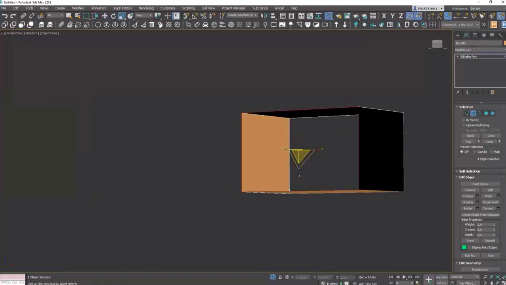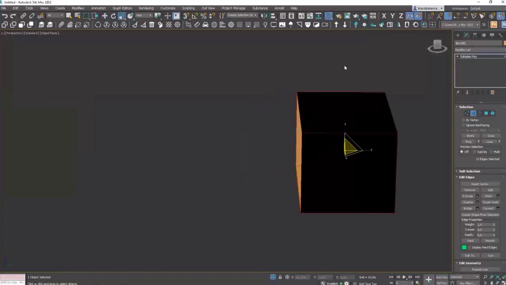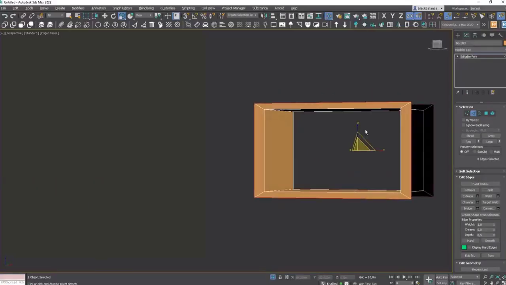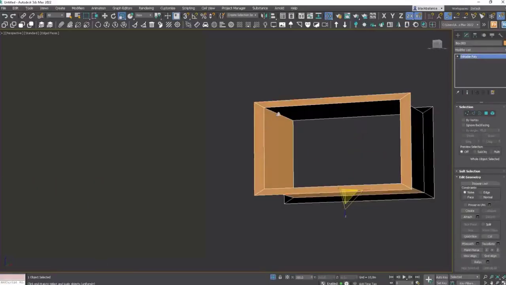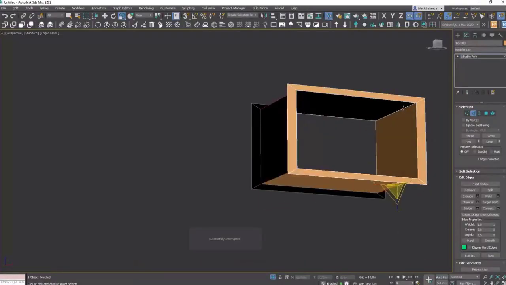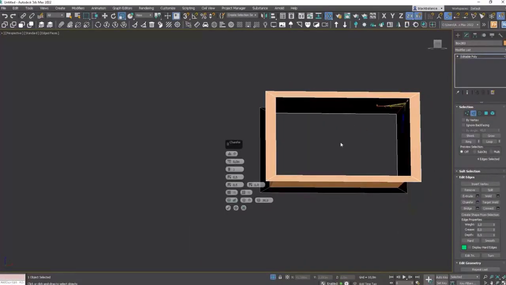Then, select the borders and scale them up, holding the Shift. Finally, add some chamfers.